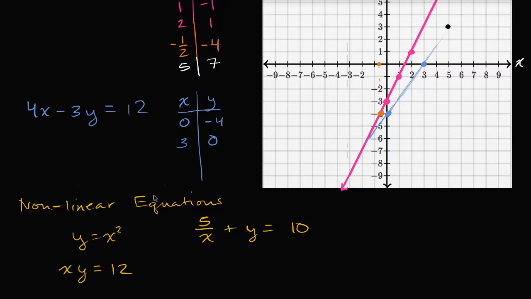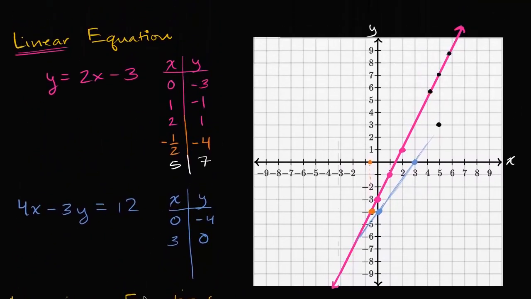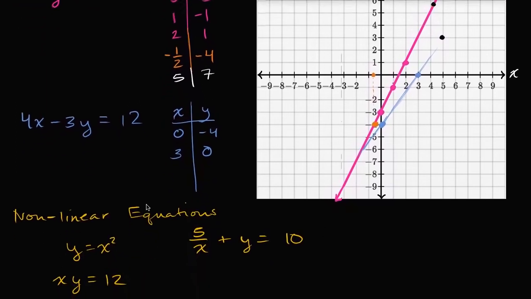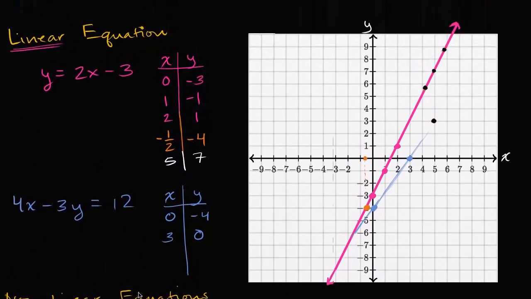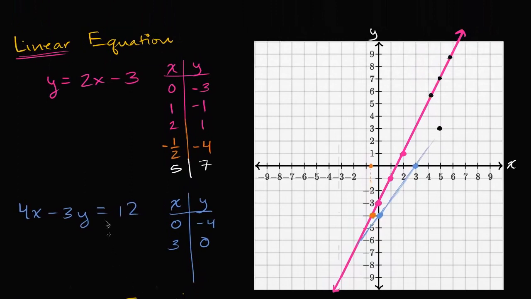But given that we've now seen examples of linear equations and nonlinear equations, let's see if we can come up with a definition for linear equations. One way to think about it is it's an equation that if you were to graph all the x and y pairs that satisfy this equation, you'll get a line. And that's actually literally where the word linear equation comes from. But another way to think about it is it's going to be an equation where every term is either going to be a constant. So, for example, 12 is a constant. It's not going to change based on the value of some variable. 12 is 12. Or negative 3 is negative 3.